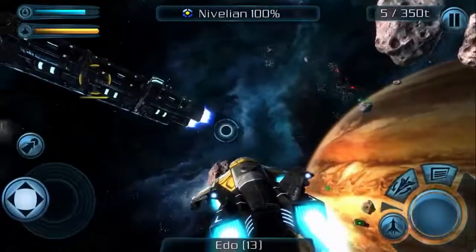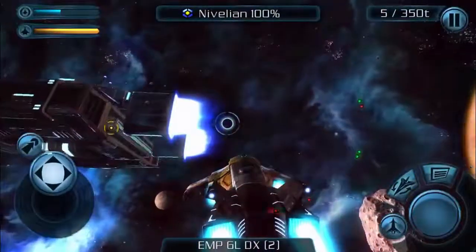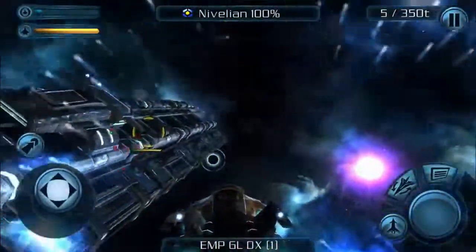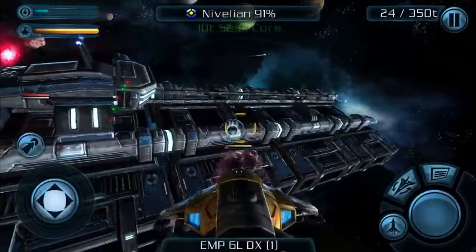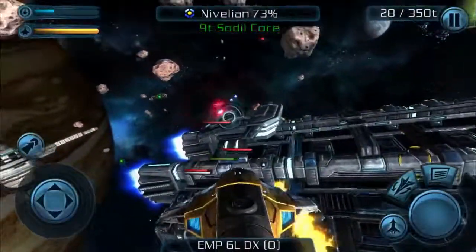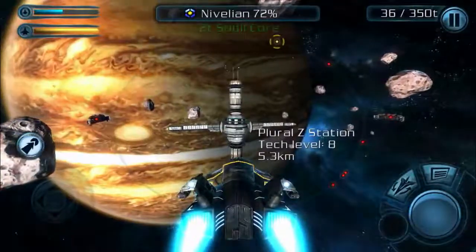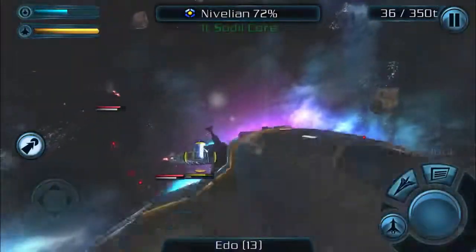Actually, you know what I could do? Is I could just do this. And just try to get them to shoot the Nivellian. Does this work? Oh yeah, it's working. Oh yeah, it's definitely working. All right, cool. Let's go. Oh, I'm sorry. It's just business as usual. Ah, crap. Can we get there in time? I hope so.